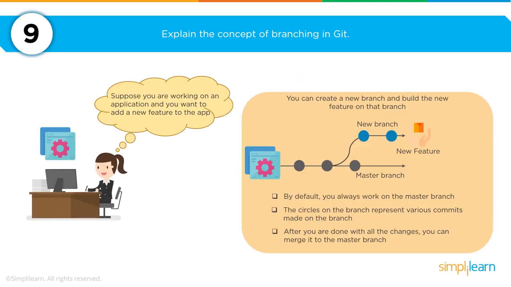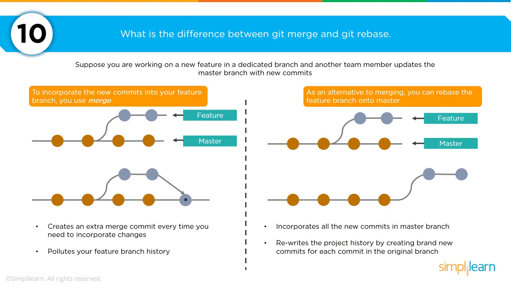Once you start talking about branching in Git, be prepared to explain the concept. Branching allows you to have a mainline master branch that the team checks in and out against, while also having an indefinite number of branches for building new features in parallel. At some point those branches can be reintroduced to the mainline. Git merge and git rebase are the two features used to talk about taking a branch and merging it back into the mainline.